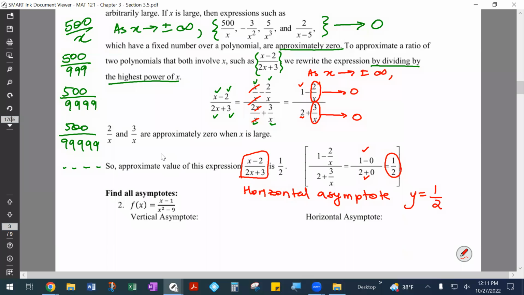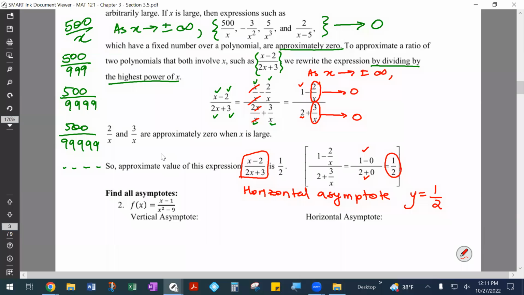Because again, what happens is your x is going closer to positive or negative infinity, right? So it's going to go to 0. Plug in 0 for x then? Is that what you did? No, I didn't plug in 0 for x. I'm plugging in 0 for the whole expression, the -2 over x and the 3 over x.